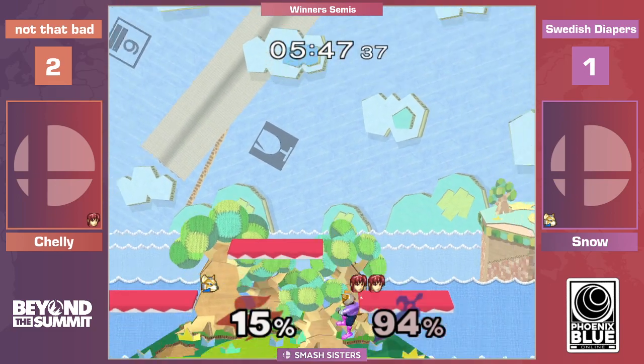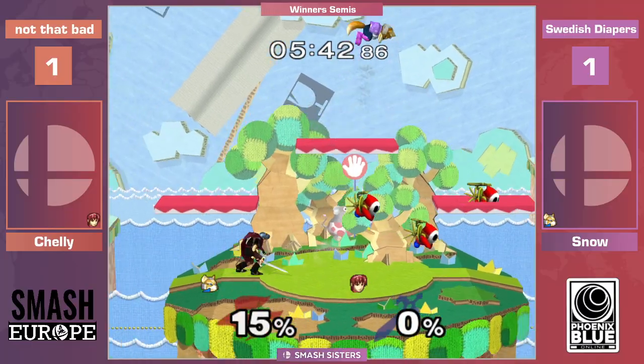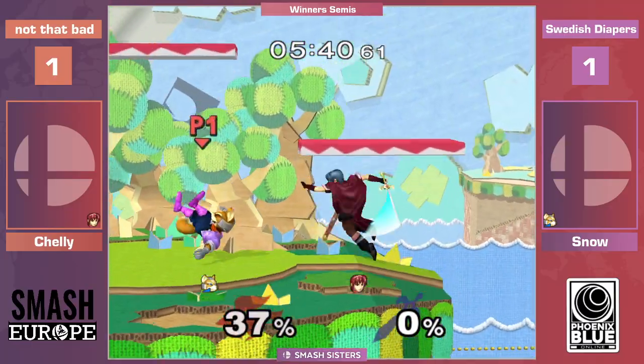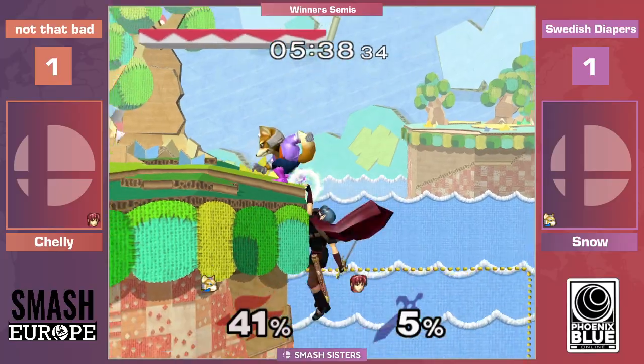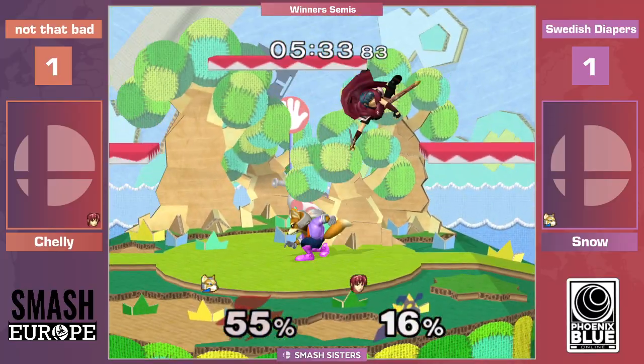Okay, up air will kill. Ooh, last stock. Last stock, both at really low percent. Will Snow be able to make that comeback? Oh, that was so scary for Fox. Yeah, Snow is not scared of Marth on the edge.